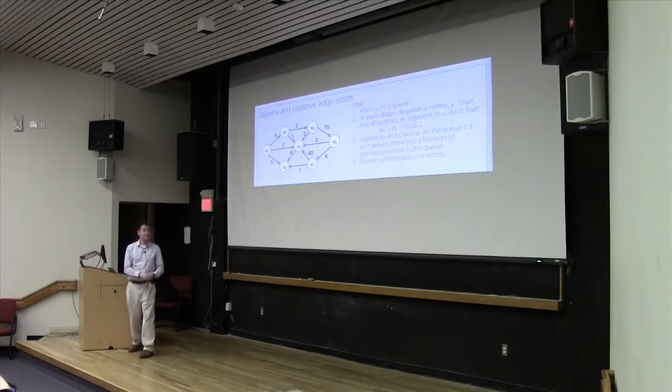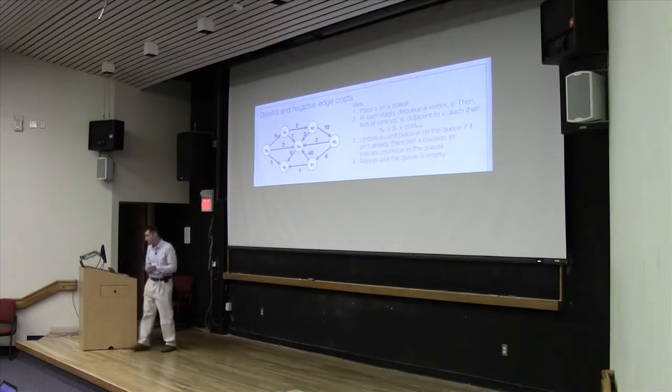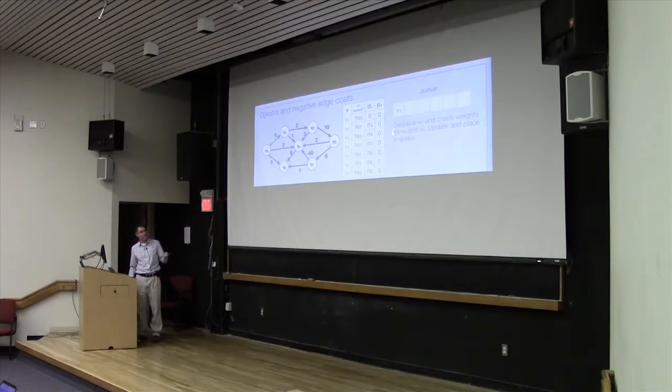So what it means is, for 4, for instance, we may have to put 4 back in the queue a couple times to make it end up being the right one. You'll see how it works here in a second. Same example again. Here's our queue. We're going to put the first one in, and then we're going to dequeue it immediately. We dequeue it, and we look at which ones it points to: 2 and 4. Same idea as before. And now you've got 2 and 4, and you can update 2 and update 4, etc.